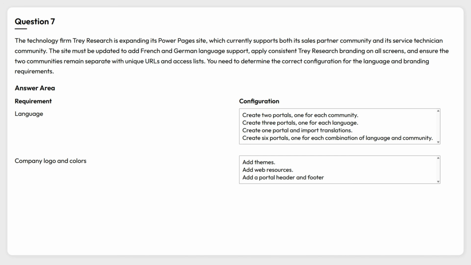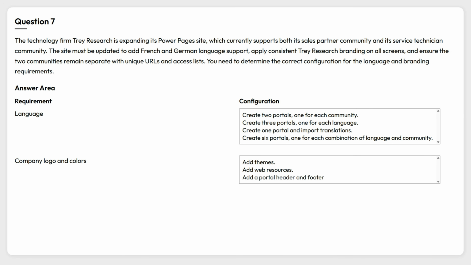Question number 7. The technology firm Trade Research is expanding its Power Pages site, which currently supports both its sales partner community and its service technician community. The site must be updated to add French and German language support.